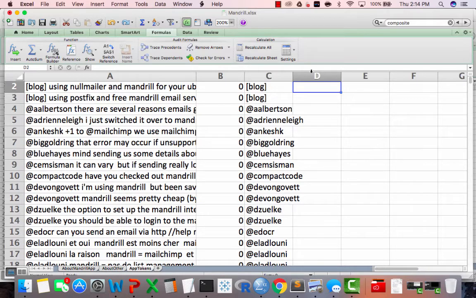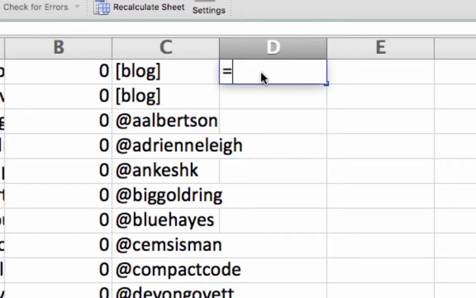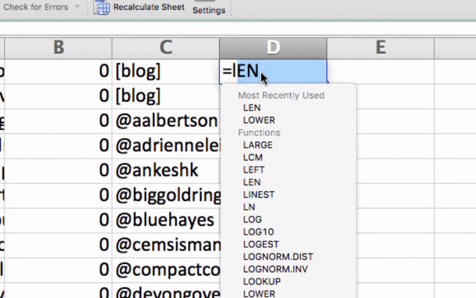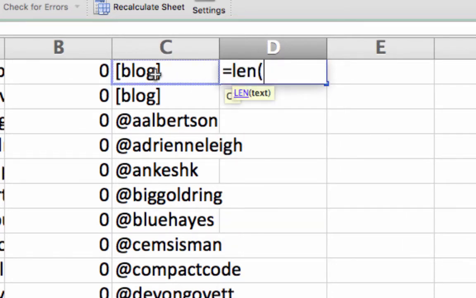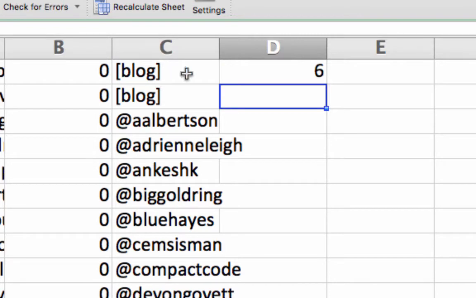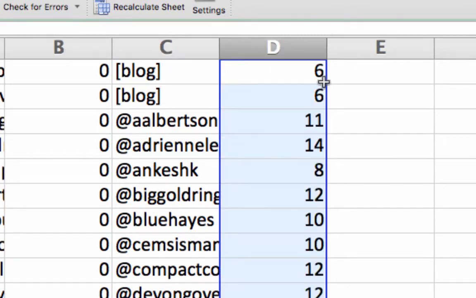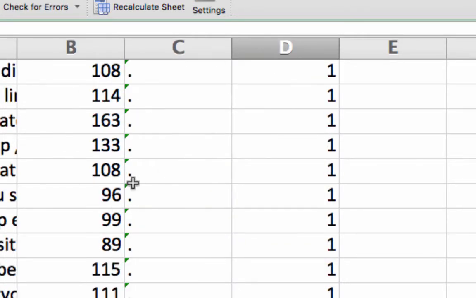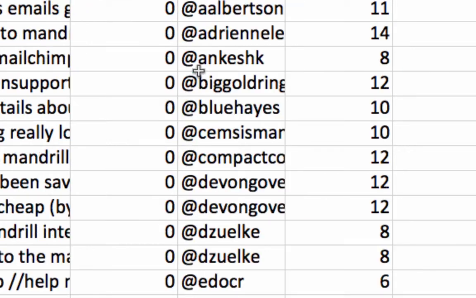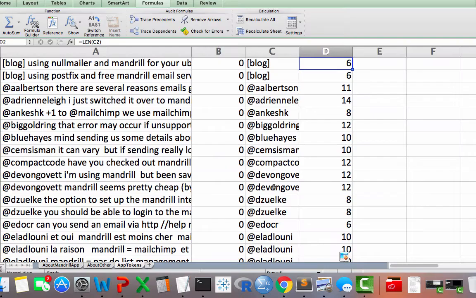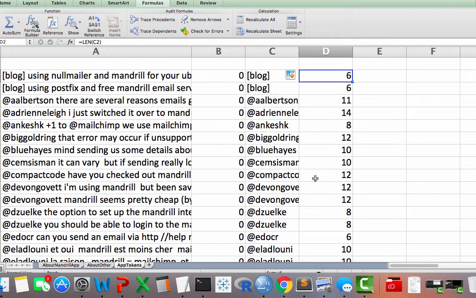So the next step is to know the length of each one of the words. So I'm going to type in cell D2 =LEN(C2), and send that down the rows. And jump down to the bottom, make sure that it worked. It did. The reason we're going to do that, or one of the reasons at least, is that we wanted to be able to throw out short words.